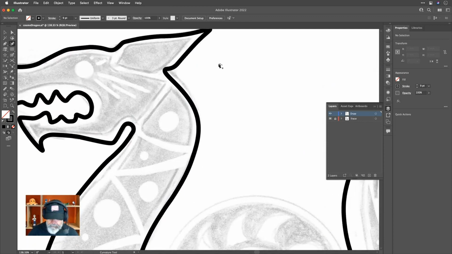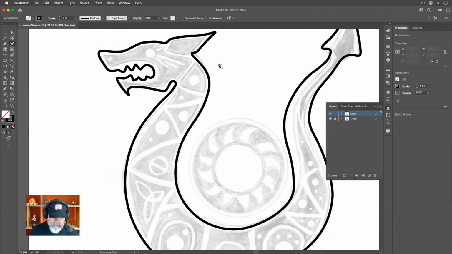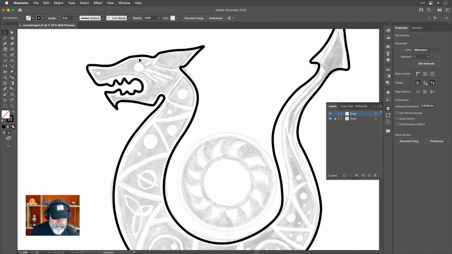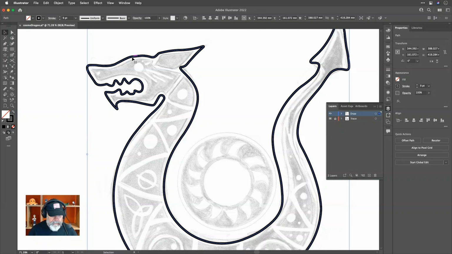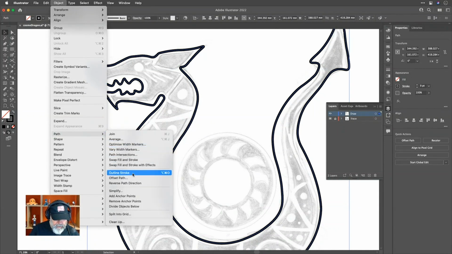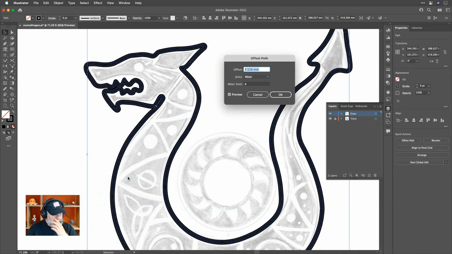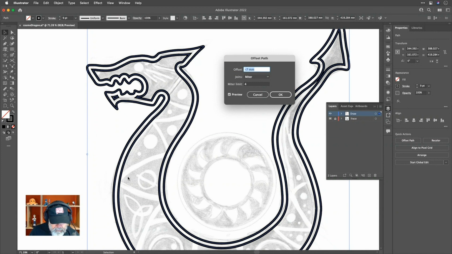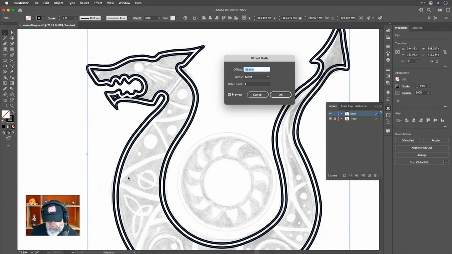So how I'm going to do that, here's for funds. Okay, I am going to first of all create the main mass of the shape. So to do that, I'm going to go Object, Path, Outline Stroke, Offset Path, not as an effect, as a command, because I want it to copy. Right, this is doing pretty much what I want it to at the moment, just here. So I might just go one more. Yes, that looks good. Oh no, it doesn't. I'm just going to increase that.